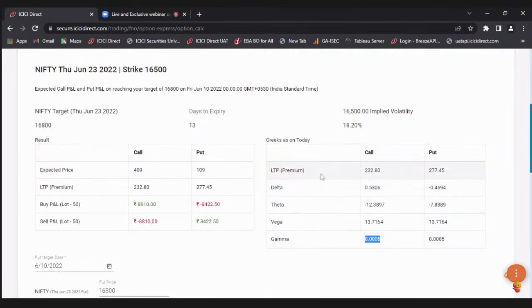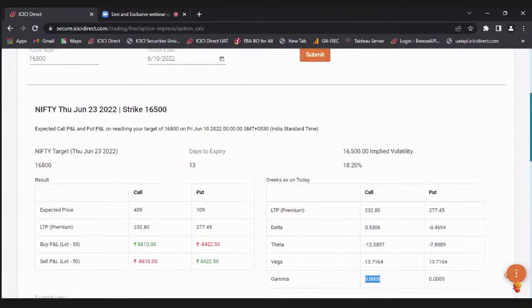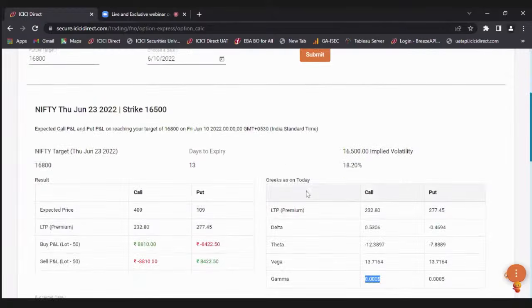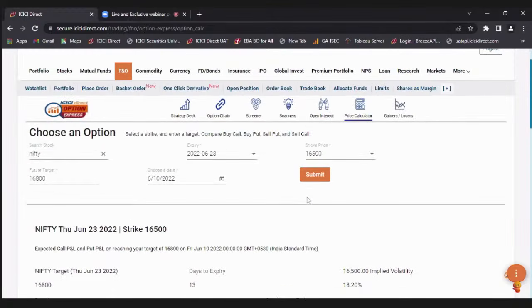So this particular calculator is something that options traders use regularly on a daily basis to identify what their price will be. And once you've taken the position, even then if you think that the market is not going your way, and it is going the other way around, then also you'll be able to use this calculator and identify what is the price that you're going to make or lose, basically. So this tool is fantastic, and as an option trader, you should be continuously using this.